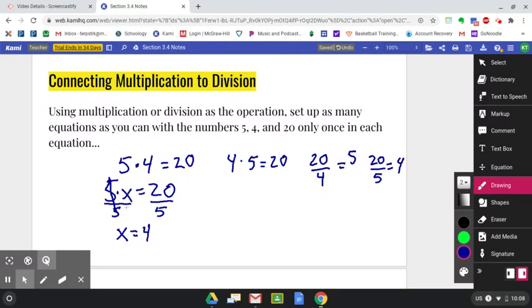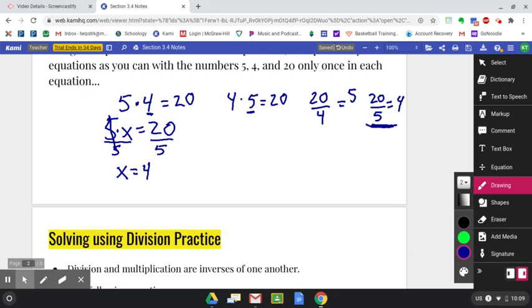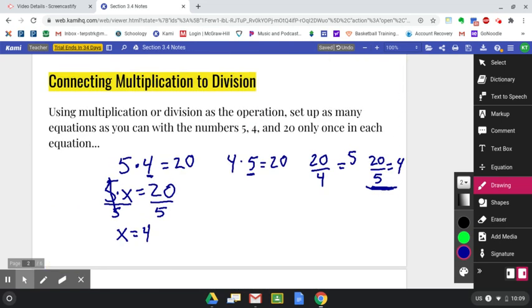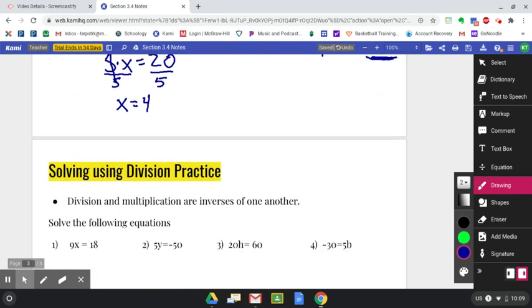But we can solve for a missing value by using inverse operations, right? So to solve for this, right, notice that it is connected here with division, right? And then these middle two, right? If I want to solve for this, okay, divide both sides by 4, and we're left with 5 by itself. Okay, so that's the connection between multiplication and division. The same can be said for addition and subtraction.